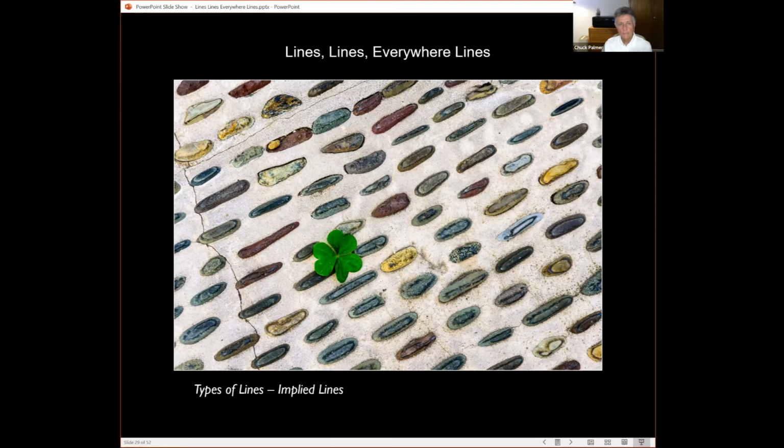So one last type of line we can implement is implied lines. As I said earlier, implied lines are conceptual and not represented graphically. Instead, a line is represented in one of two principal ways. First, lines can be implied by the alignment of two or more elements in the image frame. An example is in this photo of stones in the pavement, aligned along an implied diagonal line. And as artists, we often have some control over whether we will include a horizontal, vertical, or diagonal implied line just by the camera position or the tilt of our camera.